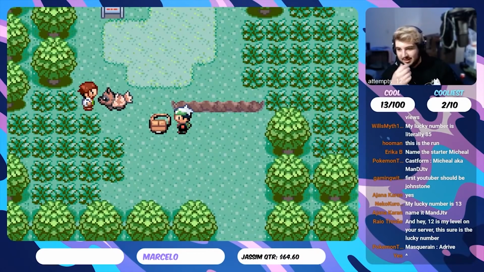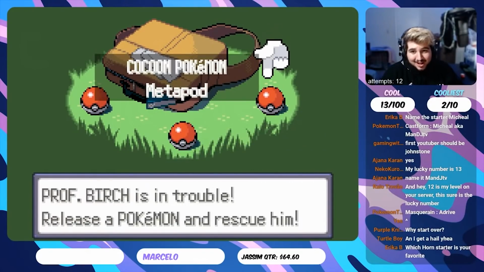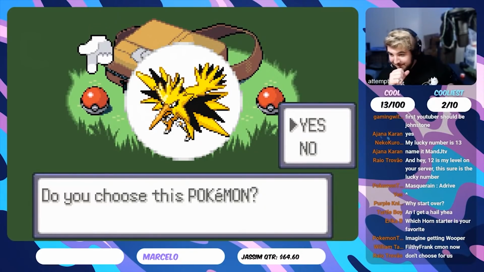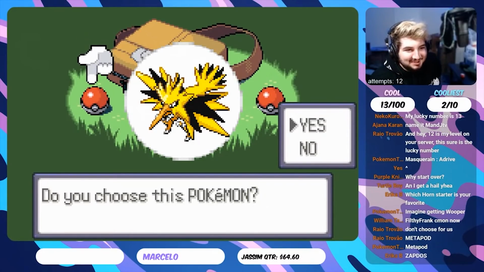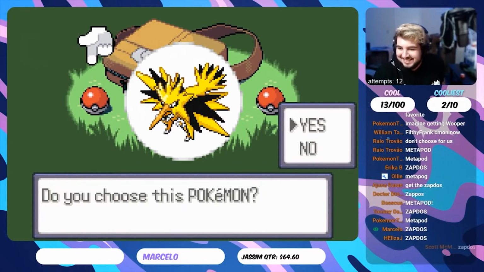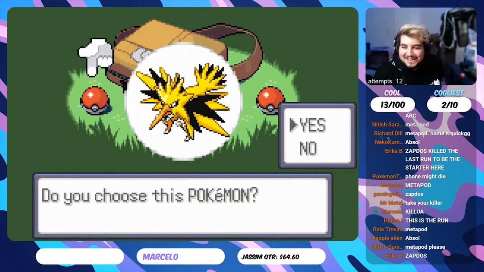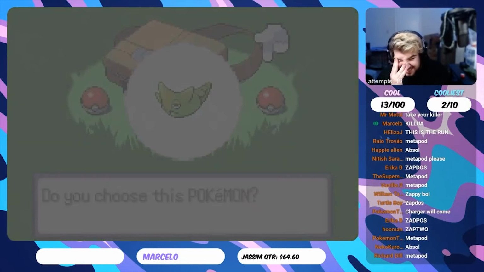Boys and girls, who are we picking? Are we picking Absol, the disaster Pokemon, Metapod, the cocoon Pokemon, or Zapdos, the electric Pokemon? Chat, the decision is yours. Take your time. Think about it. Chat, no. Huh. Chat? The votes are too split. Chat. I've seen so many Metapods. Chat, you guys are making me freak out. Fun!